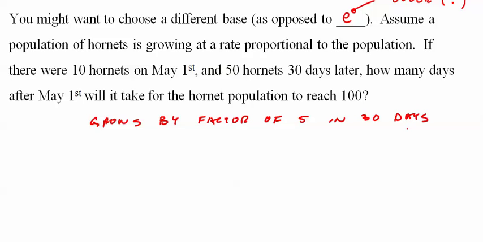So we could write this as 100. I want to know how long it takes to do that. No, actually, let me write it out differently. Y equals our original amount, 10, times 5 to the t over 30. So if I put 30 in for t, they cancel. I get 5 to the first, 5 times 10 is 50. So there's a model. Hey, I just made it up. It's got a base 5 and it works. Want to know how long it takes to get to 100?